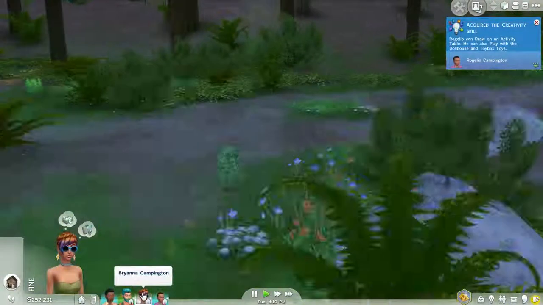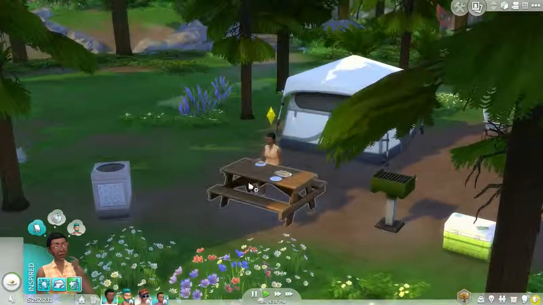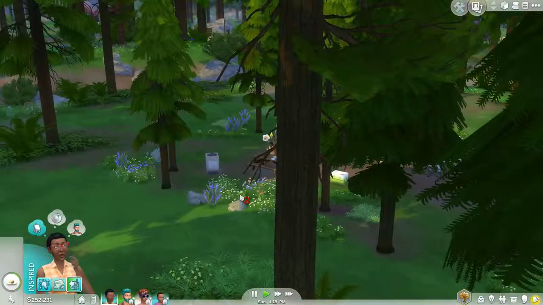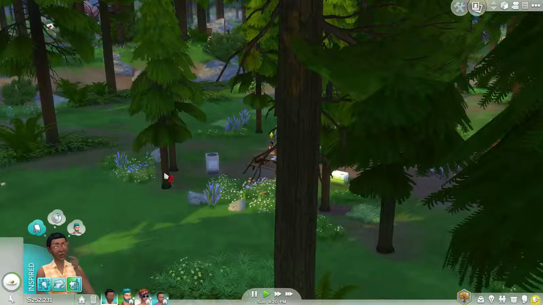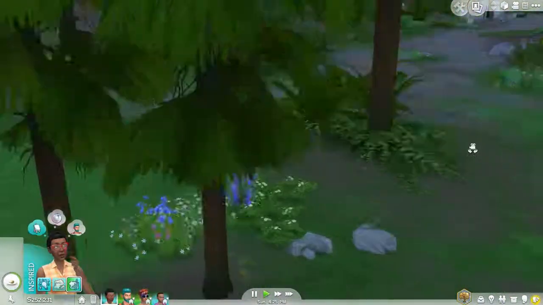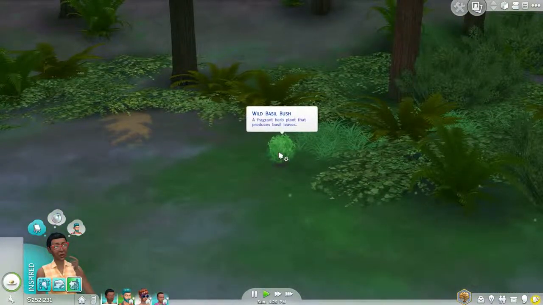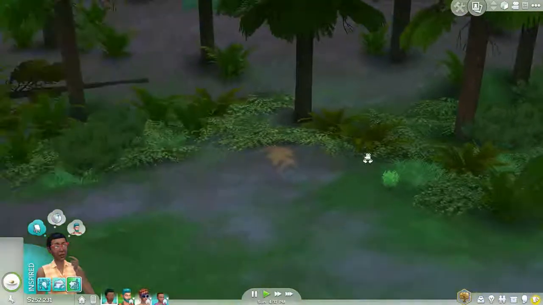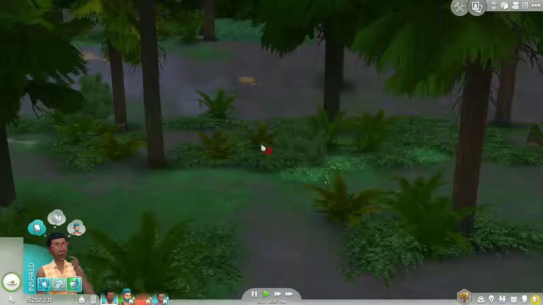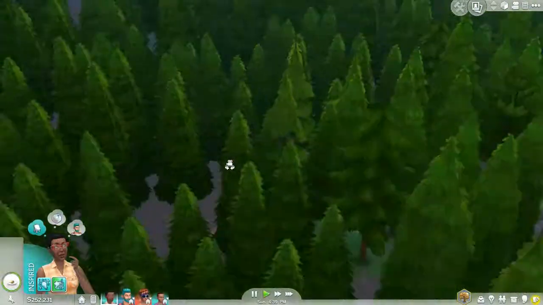Okay, she's waiting in line. He also needs to use the bathroom. She is just eating by herself. What was that? There's something. What's this? Wild basil bush. So there's some basil that you can harvest, I guess. Oh, there's so many trees, can't see anything.